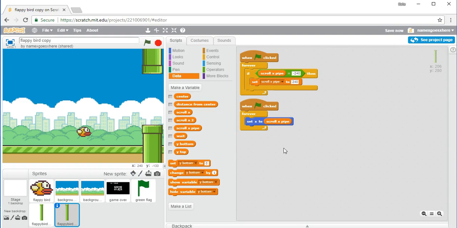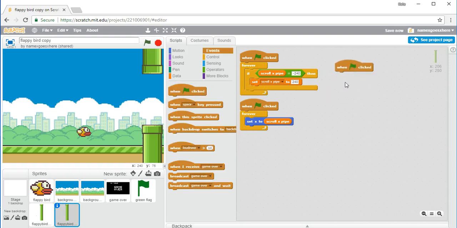but you want to make sure they're not going off screen, which is why we pick a center for both of the pipes to follow. And then we pick a distance from center, which is the distance from center for each of the pipes. And then we have a Y top, which is the Y of the top pipe. And then we have a Y bottom, which is the Y of the bottom pipe. So I'll show you when we code this. I should probably start coding this now.